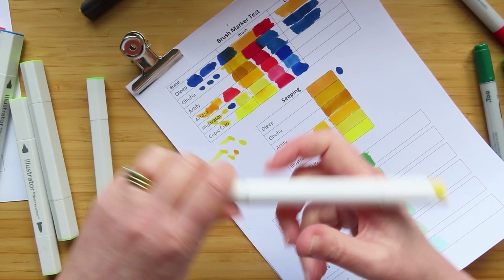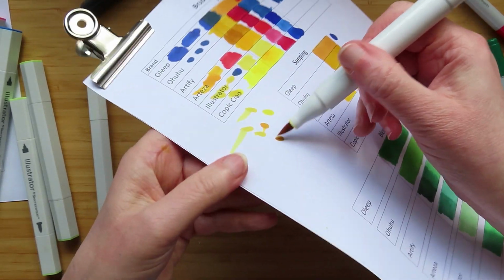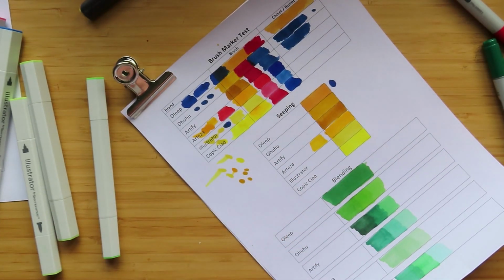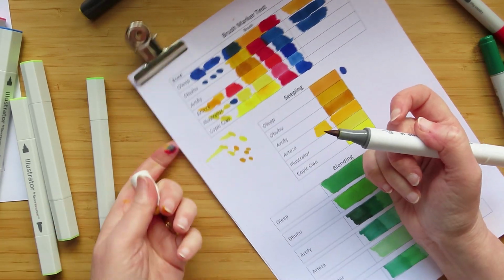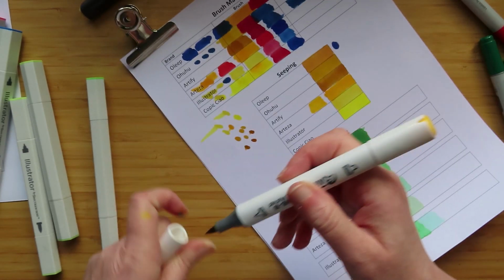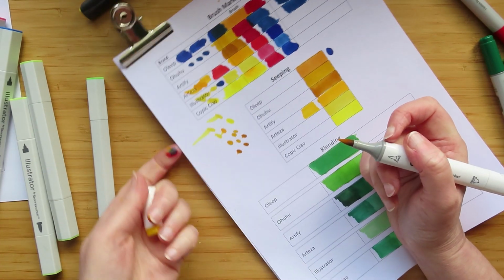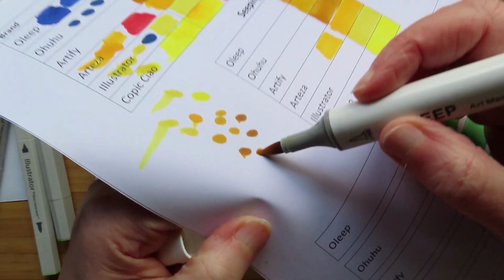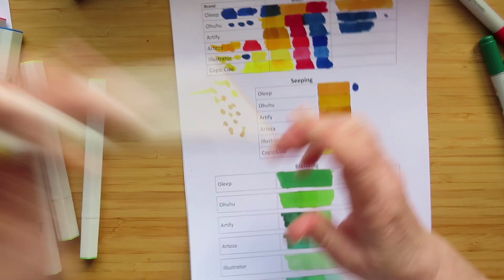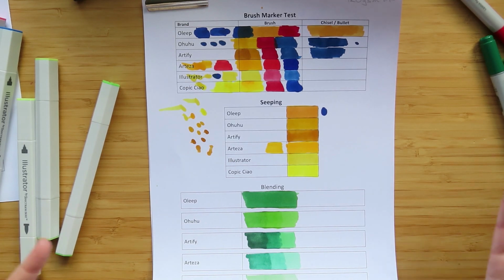And let's just go back and quickly look at the Ohuhu bendiness. Really stiff, just the tip, and as you press it, you can almost see the tip spraying out on the Ohuhu. And then the Artify, exactly the same as the Ohuhu. Tip just going down and almost see it flaring out. And then what was the first one? Oh, the Oleeps. Well, we know that. The Oleep literally feathers on the paper. That's why it's the cheapest one. Although, when you actually break down the cost, it wasn't that much cheaper, 40p, 60p a pen, not much in it.